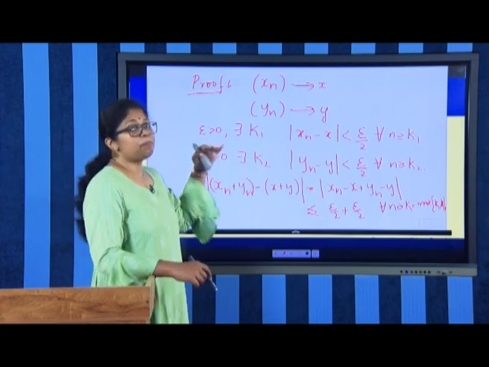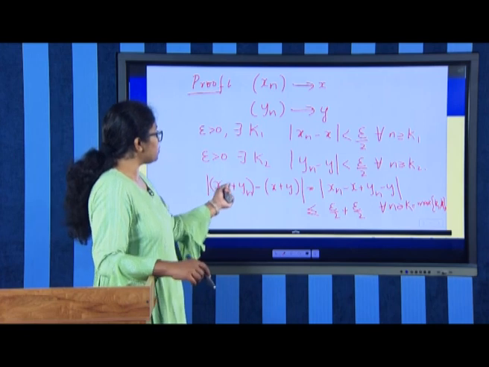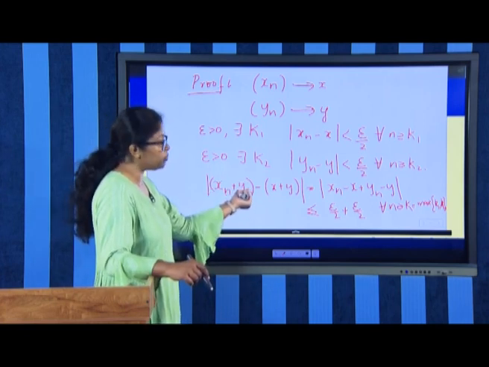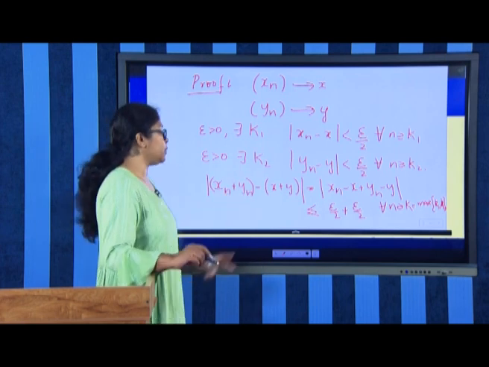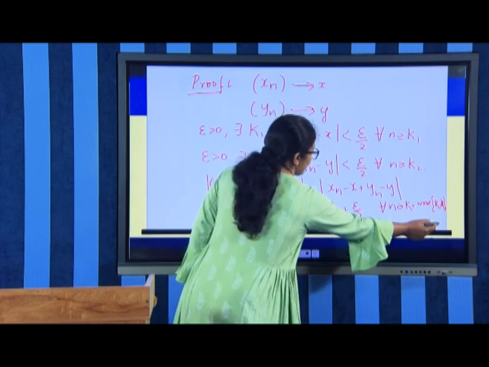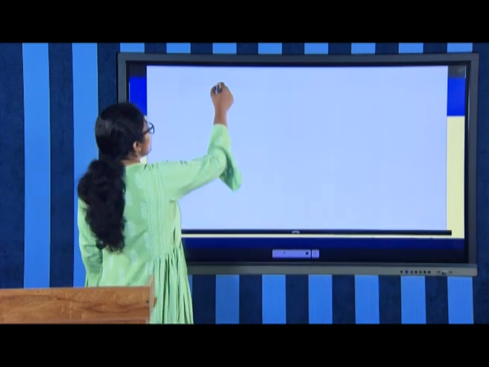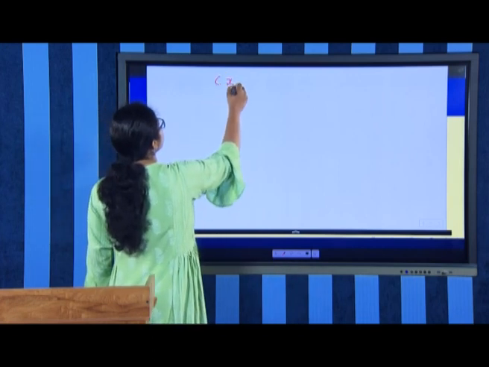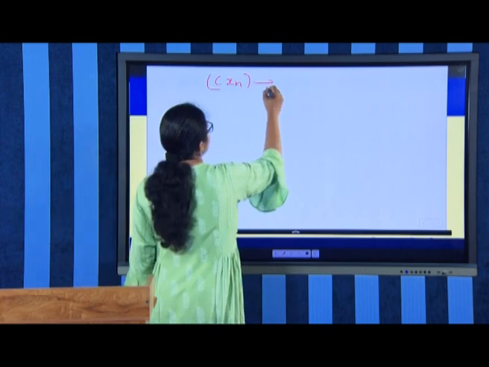The proof of xn minus yn is similar, because subtraction is just reversing the sign, or taking yn to be negative yn and then adding, and we get the same result. So, addition and subtraction are proven by this method. Now, consider the multiplication case, or rather a much simpler one we will consider first. We have to prove that Cxn converges to Cx.